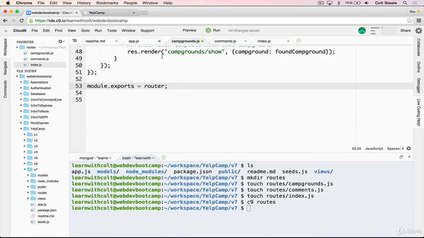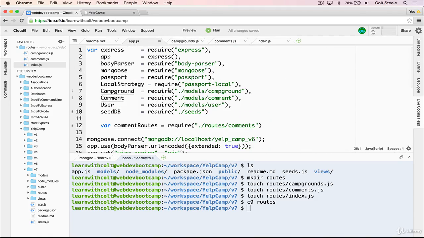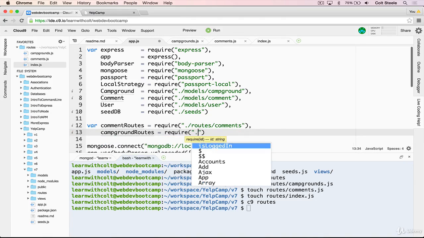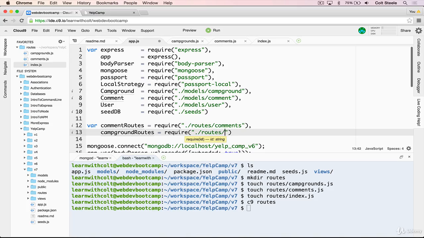And this is campgrounds.js. And if I go to my app.js, I'm going to start by requiring all my route files. So I'll do that separately from the other dependencies. So var commentRoutes, and then we'll have campgroundRoutes equals require ./routes/campgrounds.